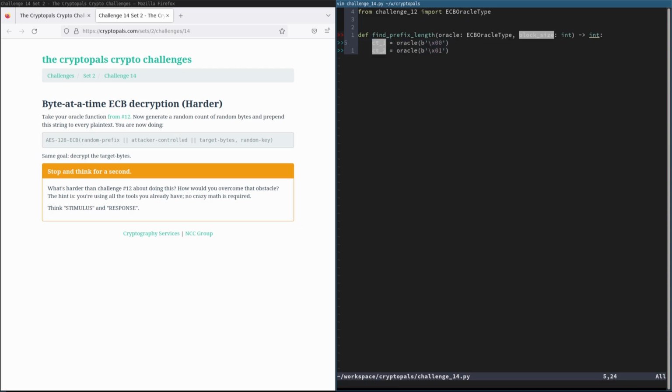But we can actually optimize this a bit further because we already know that we're going to add no more than 16 null bytes. So in the case of the all null ciphertext, let's just start it at the finish line. And then we can just update this one to catch up with it. And that'll save us a bunch of queries to the Oracle. This is just a slight optimization over what we talked about in the animation. But it's the same idea.